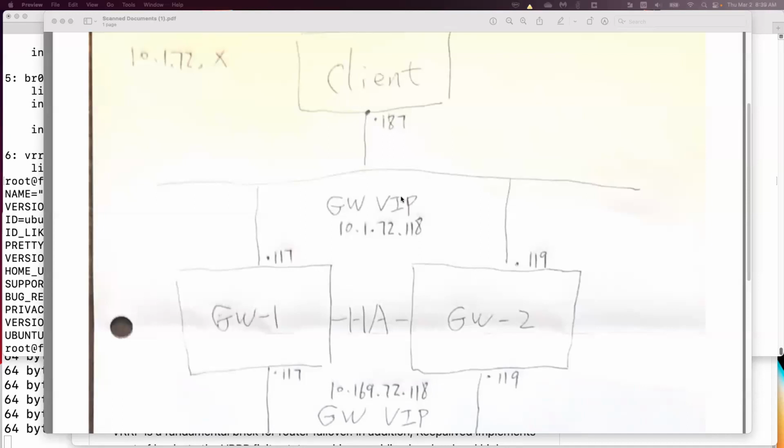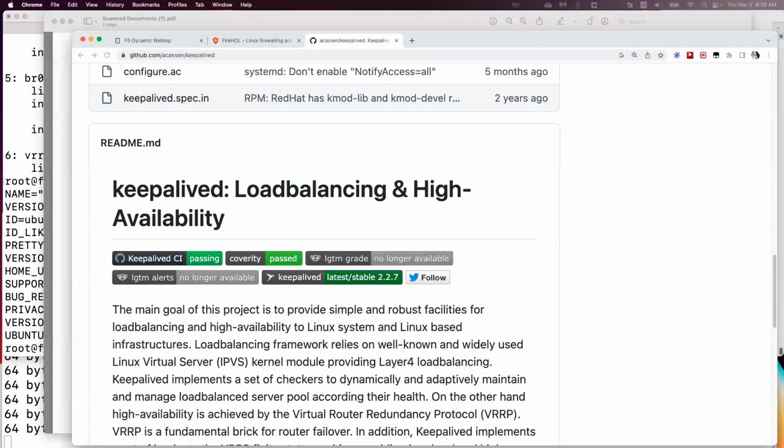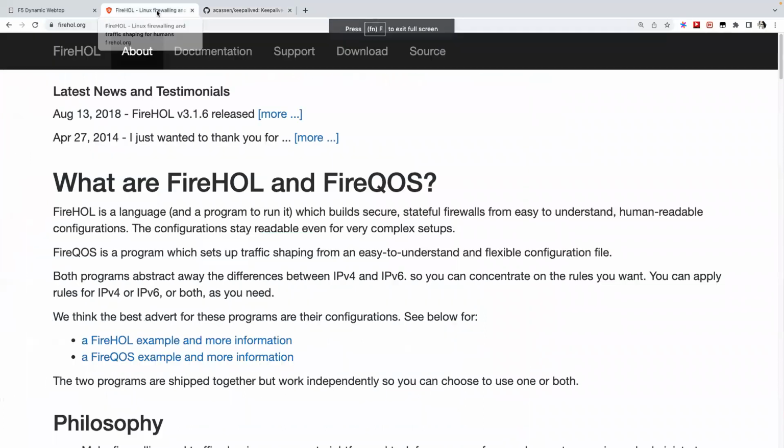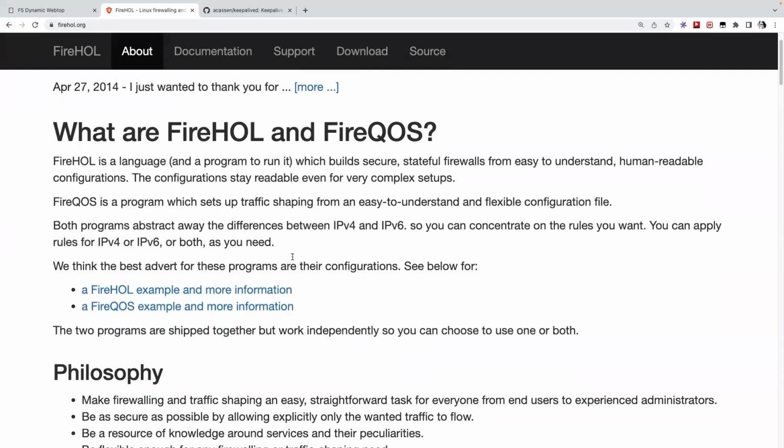So here, I use this software, which is very stable. Firehol is for the gateway routing, which uses iptables underneath.